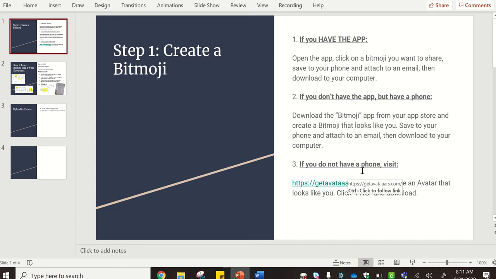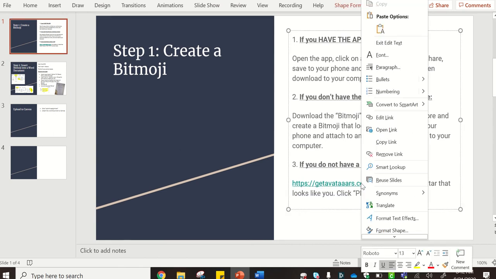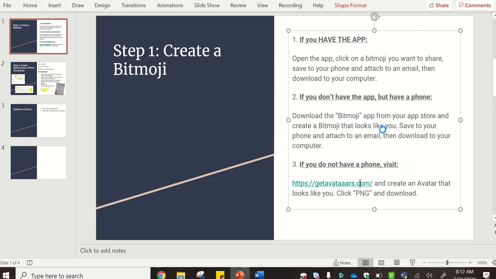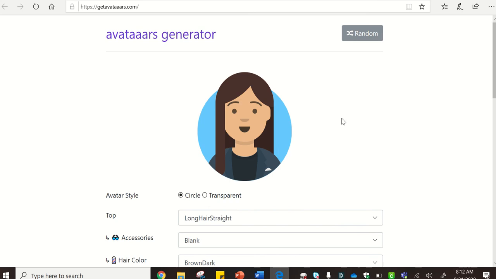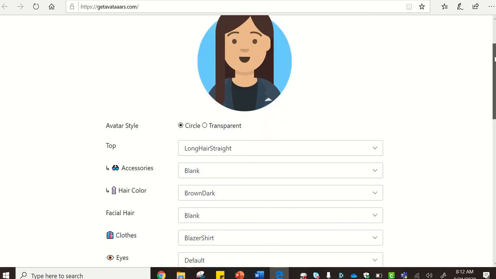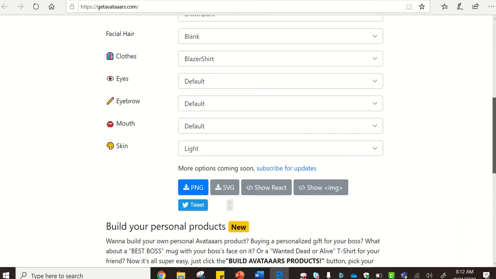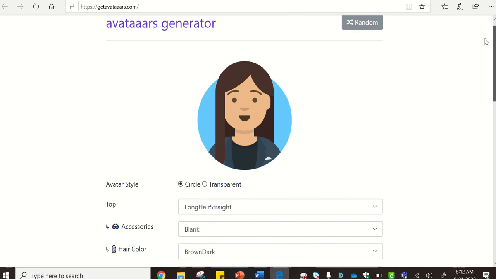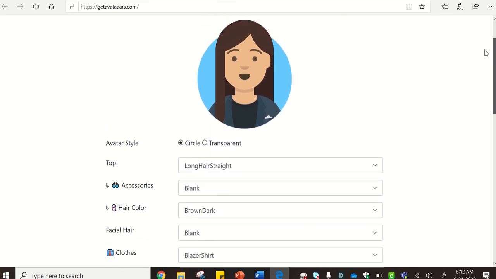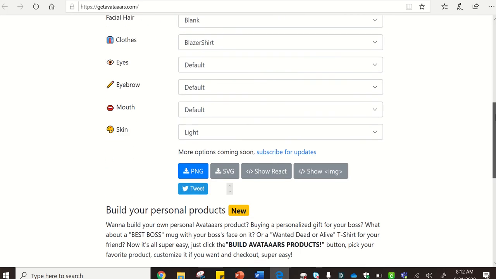If you do not have a phone or you do not want to download the Bitmoji app, you can always follow this link here and create an avatar. It comes with something a little bit more basic, but you can change all of the accessories and all of the features of your avatar, and you can hit download once you're done.